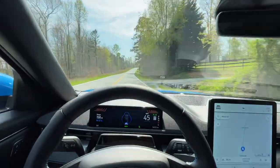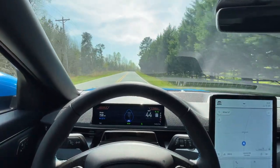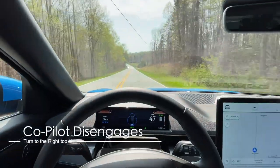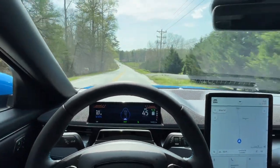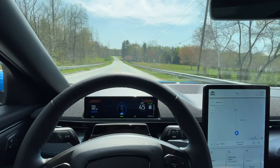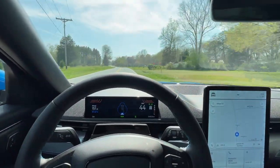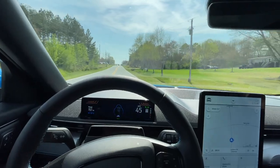Now we're going up a slight hill, and right at the top of the hill is a crossroad, visible from both directions, but the road falls away here. Let's see what happens. Nope, it blew it. It didn't see it as it came over the hill. Okay, we're back acquired again, and we're just about at the end of our 5 miles. It's applying brakes or regen, I can't tell. But we're maintaining the 45 mile an hour speed limit here. And another 100 yards and we've concluded our test.